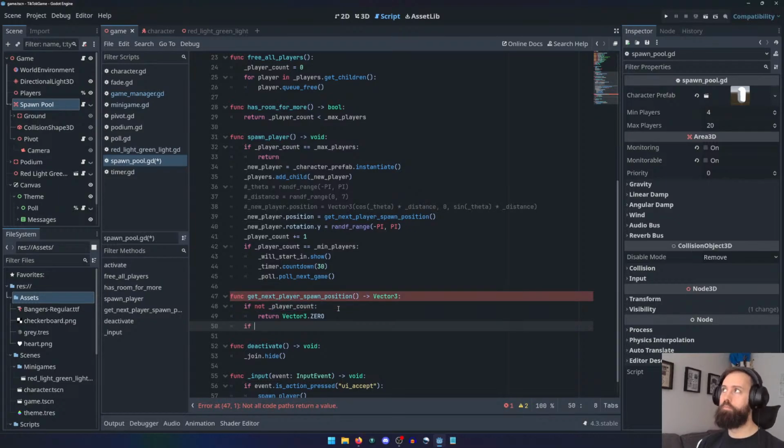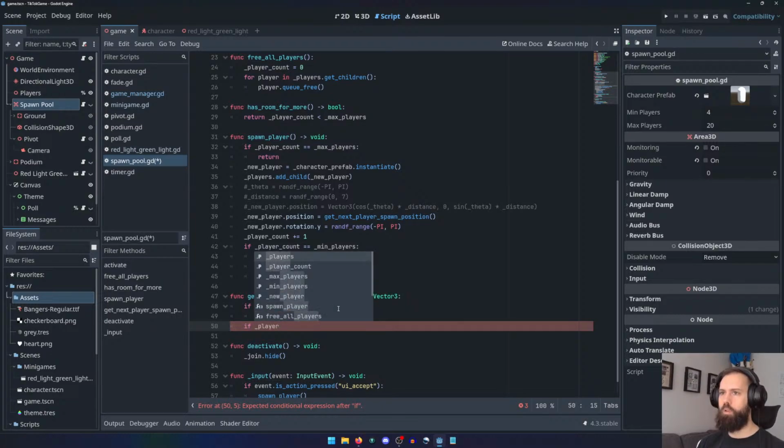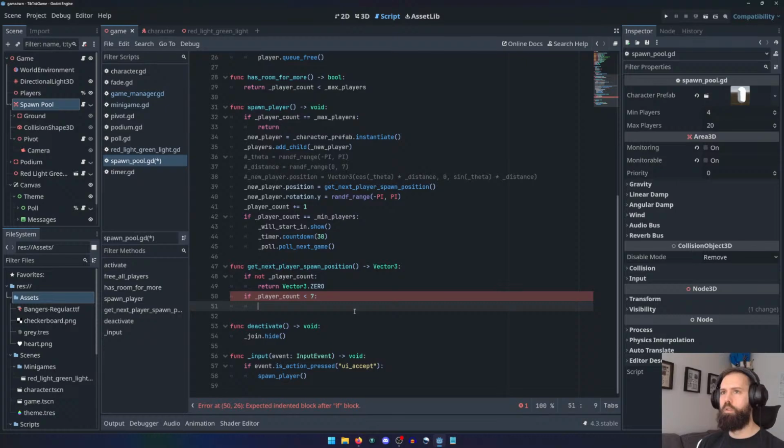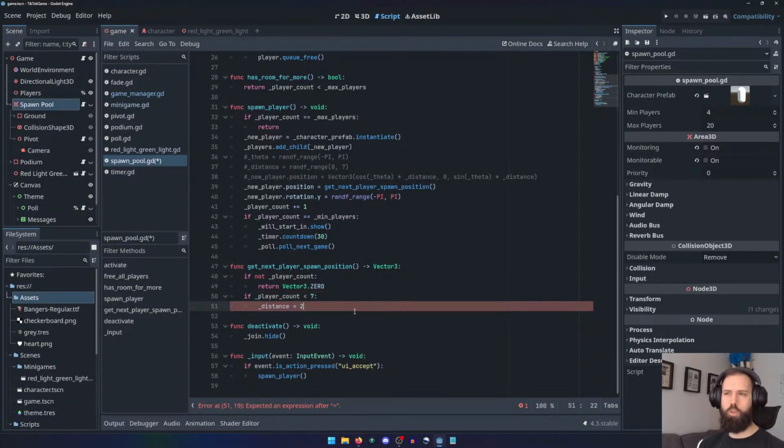If player count is less than 7, then distance is 2.